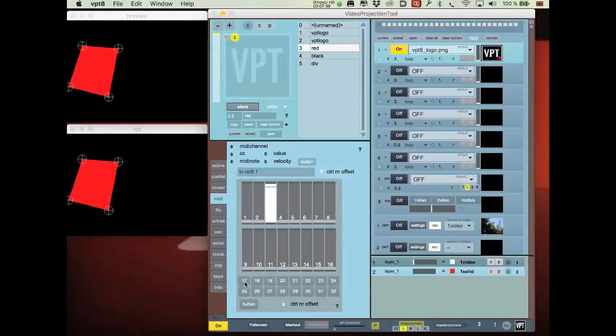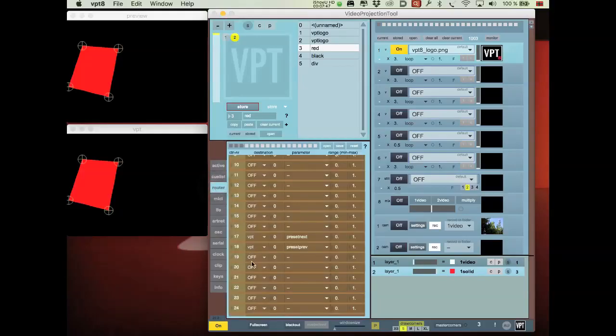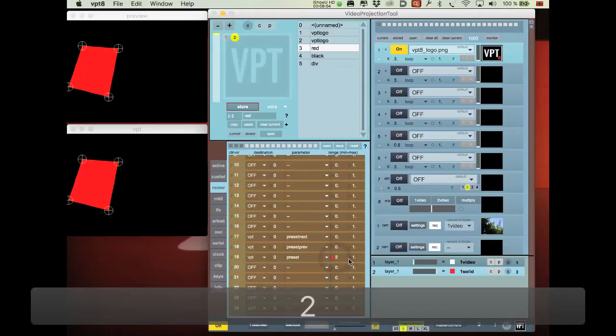We could also do this to map a controller directly to a preset number. Then you need to set up the router slightly differently. So let's do that with number 19. We want to go to a preset directly. So then you need to specify that both these numbers should correspond to the preset you want to jump to. So let's say we want to go to preset number 2.